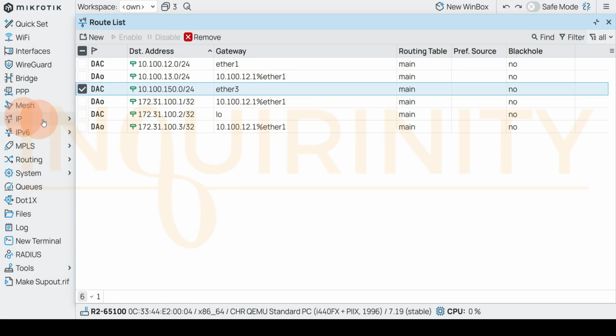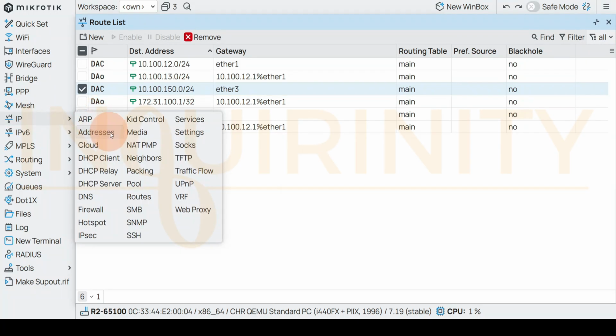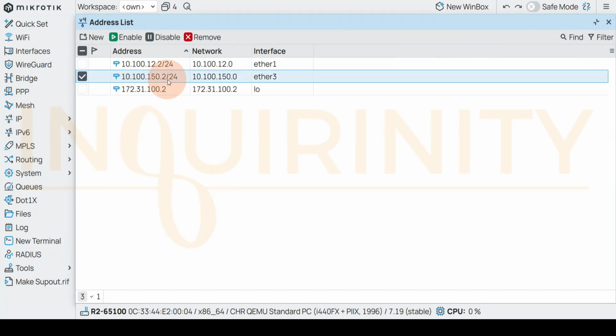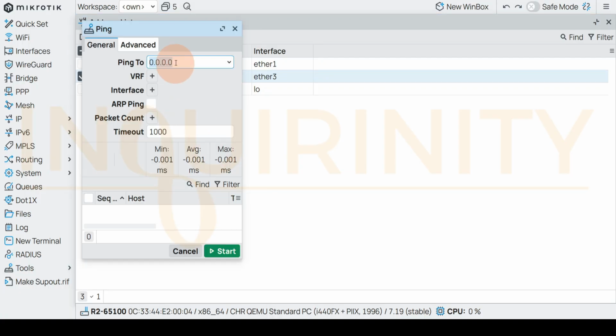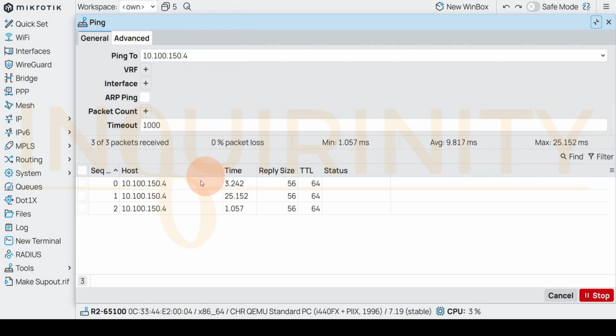So I am, let's say, IP address 10.100.150.2 and the other side should be 10.100.150.4. If we do a ping and type in 10.100.150.4 and click start, and let's maximize this, yes, the other side is reachable.